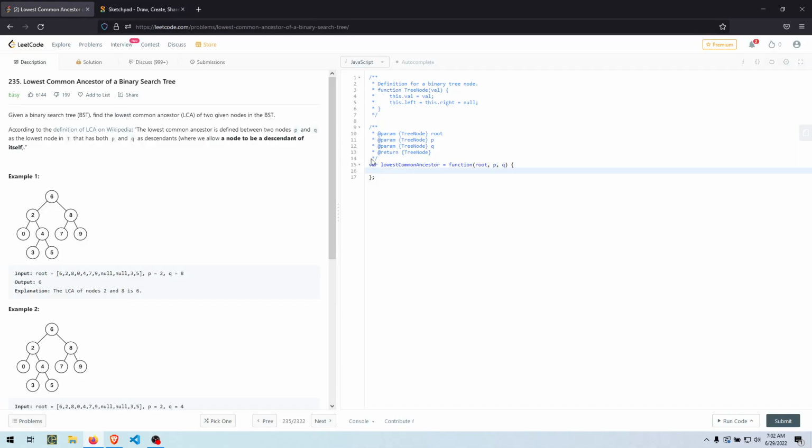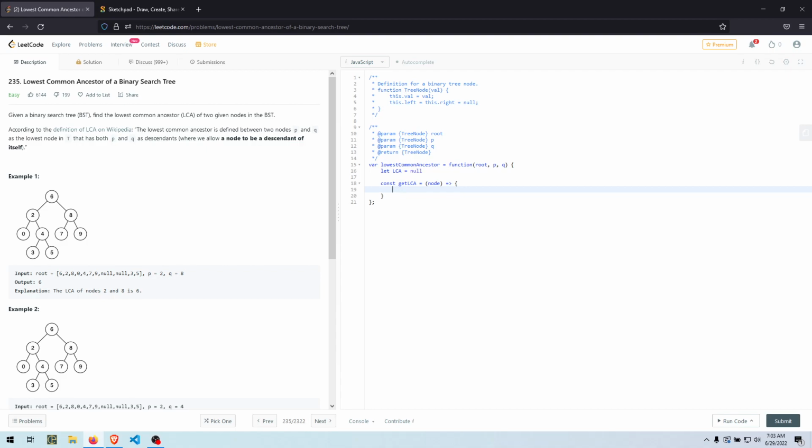So let's start with coding now. What we need to do is let LCA, lowest common ancestor, equal null. Now we need to make a recursive function, const getLCA, and we pass a node in here.